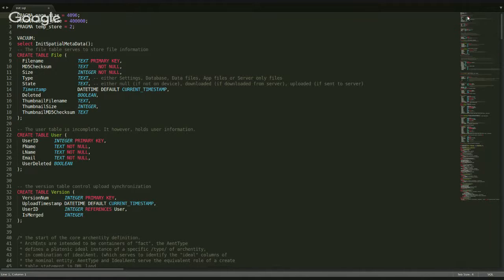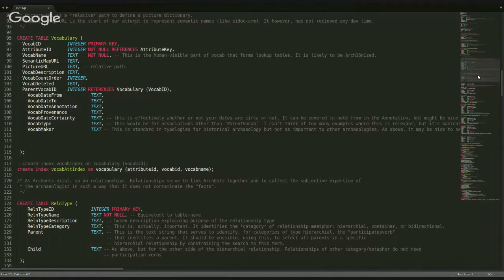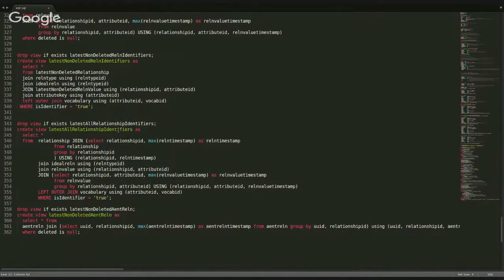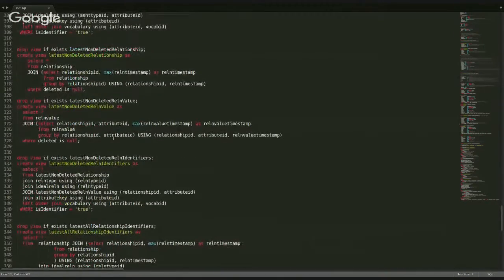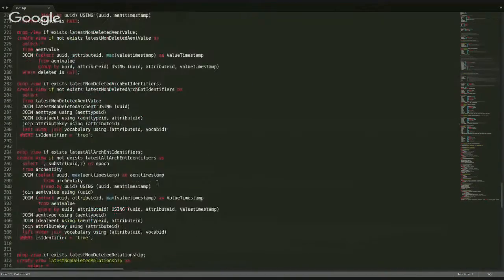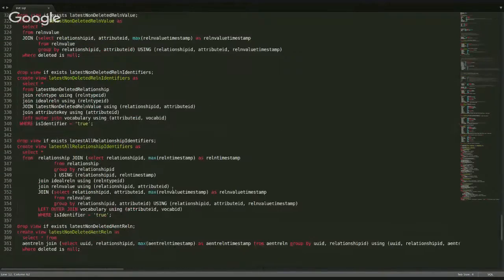Part of the audience for this is people, so I'm clicking over to the showcase now, and there is the cookbook and the user to developer documentation. Part of the challenge with the cookbook and the user to developer documentation is writing queries for this database, because honestly, queries for this database are seriously not fun.